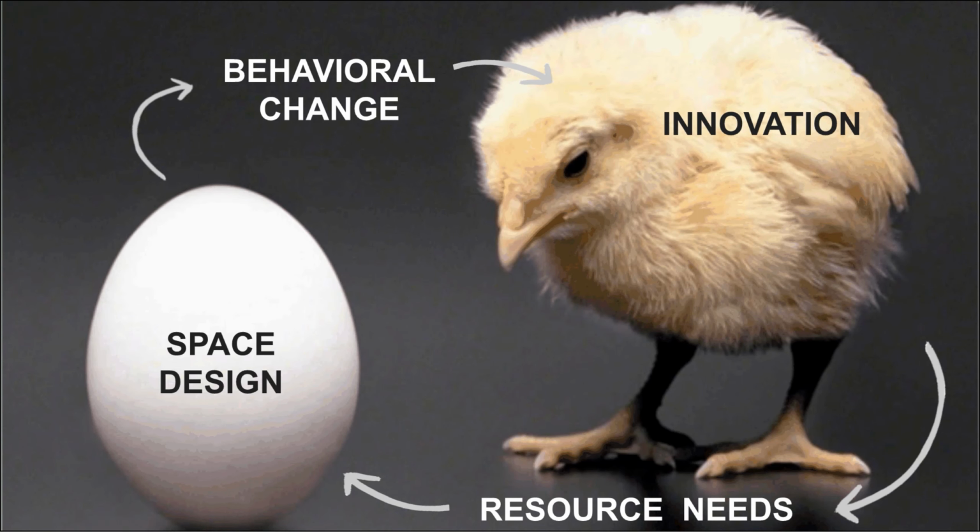So we need to figure out where they're going. We need to examine the forces on our culture and our society that drive change to figure out how makerspaces might adapt. So our group kind of identified a cycle similar to the age-old chicken and egg concept, where both innovation and space design can begin this change cycle. So we would prefer that innovation drives so that we can properly design spaces.